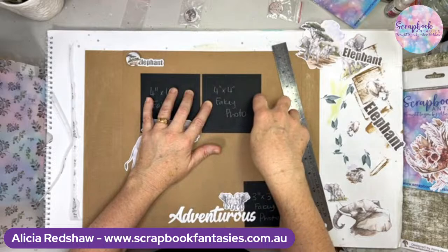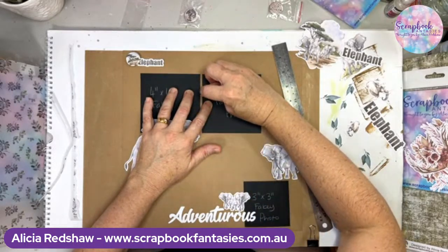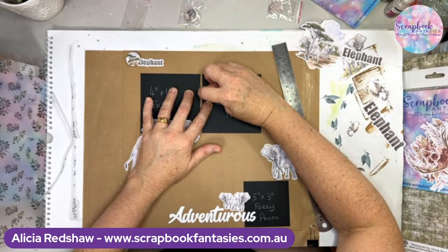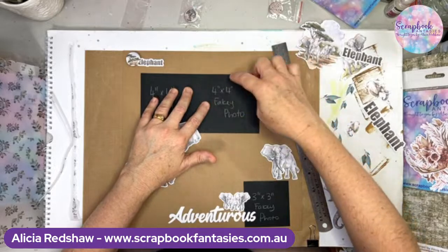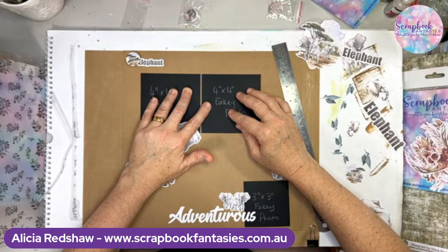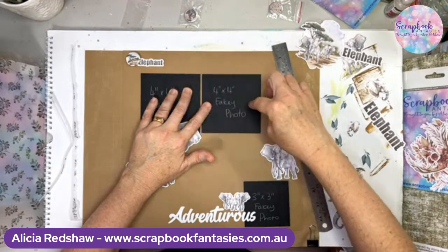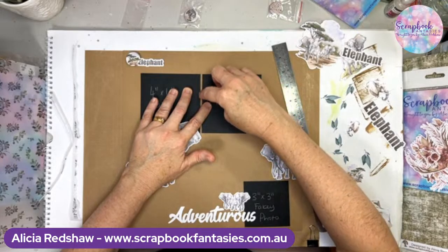So we could do 8 1/4, but then we need to add the 1/8 of an inch because we want the gap in the middle. If we wanted them joined up, we'd have 4 1/4 by 8 1/4. But if we do 4 1/4 by 8 3/8, which is a quarter plus an eighth, we'll get a little gap in the middle.